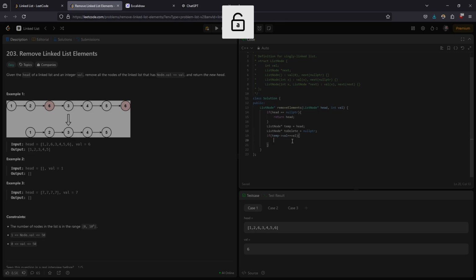We need to assign to delete to, both are fine, let's use temp, and after that we need to check if add.